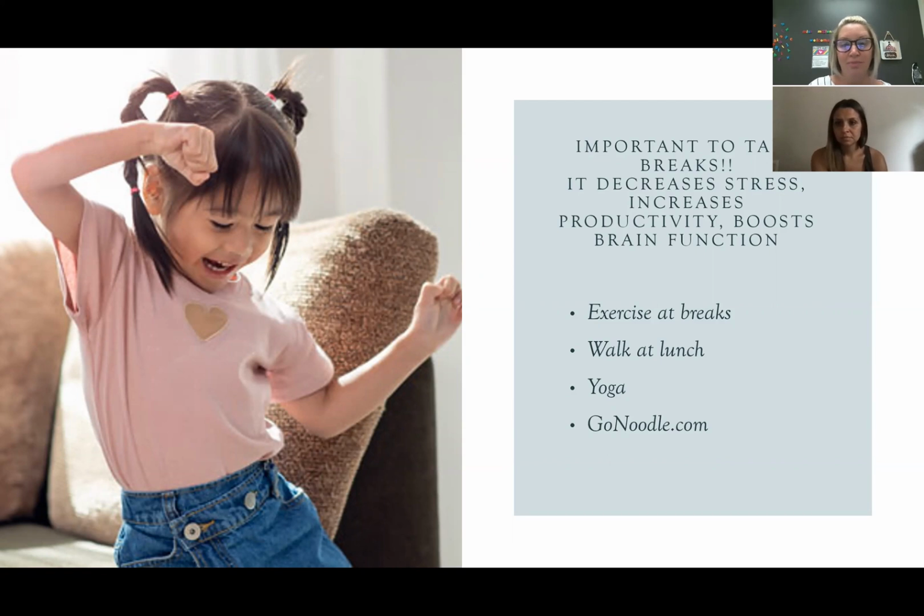And feel free also, if your child doesn't really want to get up and do yoga or play on GoNoodle or go for walks, and they'd much rather just sit and chill and watch TV or something, you really want them to build in some of these movement breaks to get some of that energy out. Feel free to also put that on their visual schedule, so they have to check it off as an activity.